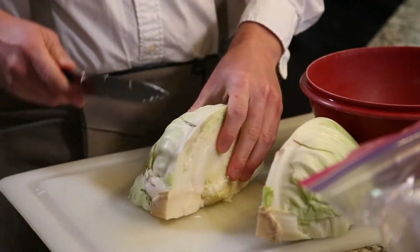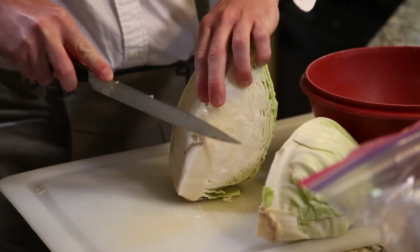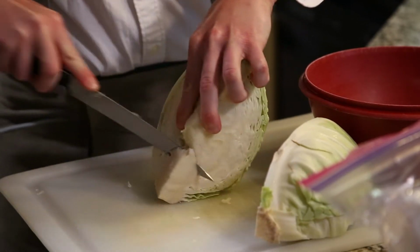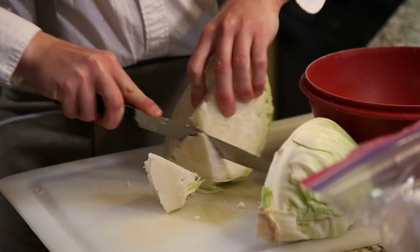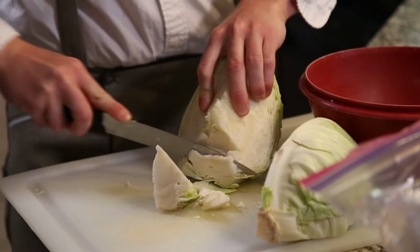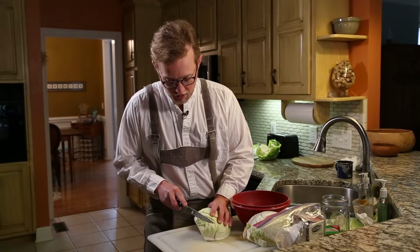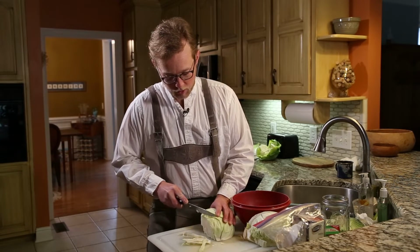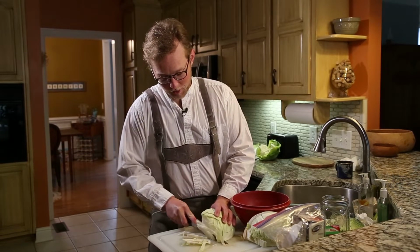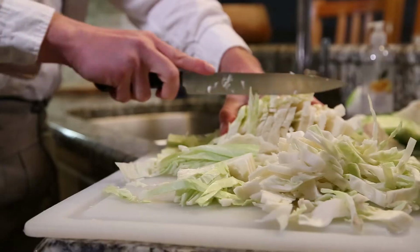So now you have your quartered cabbage. You want to be able to take out the core that's right here. So make sure to cut that piece out because that will be no good when you're trying to make your sauerkraut. It'll have no flavor and it'll taste not great. So here you're going to want to make sure that you cut thin slices. You want as thin as you can do. There will be a little bit of collateral damage. You might see some cabbage flying around the room, but that's okay. We can clean it up.